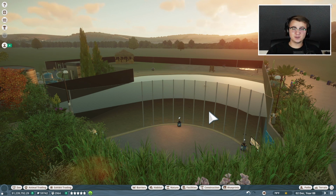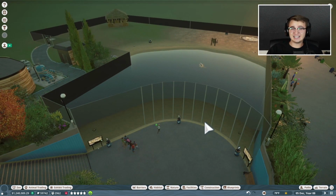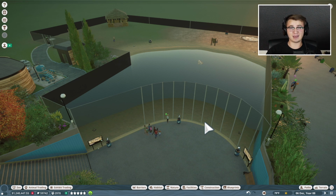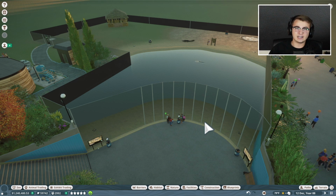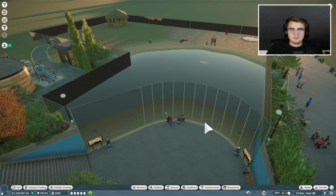In the last episode, we finished this beautiful underwater viewing area for our saltwater crocs, but it doesn't really get a lot of attention, which I personally am super sad about, but we're not gonna let it get us down. All right, we're gonna truck on, we're gonna move on to the next exhibit, and today we're gonna do some timber wolves. I can say it now. It's going to be the thumbnail. It's going to be in the title somewhere. So I'm not gonna try to hide from it.